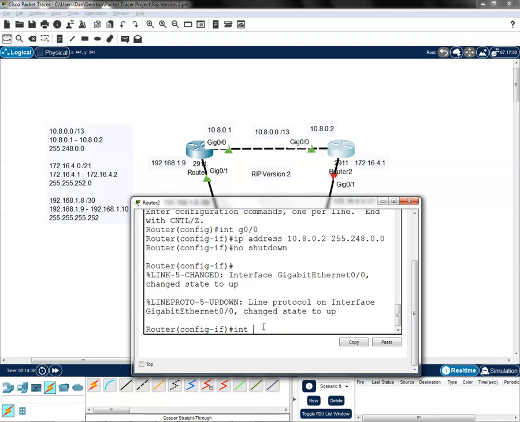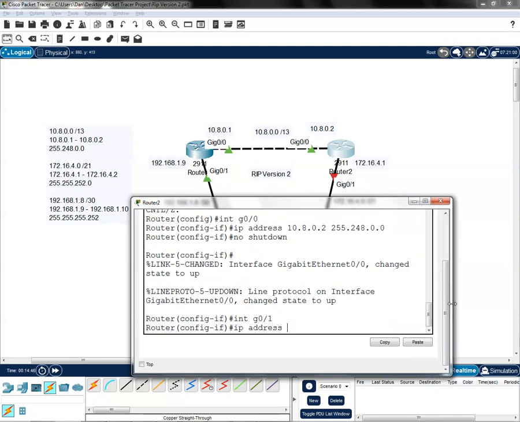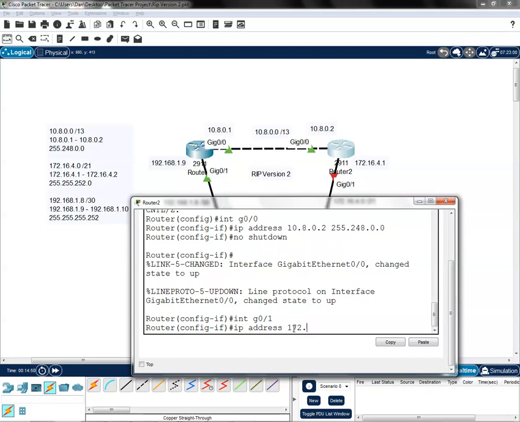And next interface would be interface gigabit 0/1, right? And I'll give it the IP address. Let me spread this. Okay, which is the 172.16.4.1, right? Which is shown in here, correct? And the subnet mask of this IP address is this.